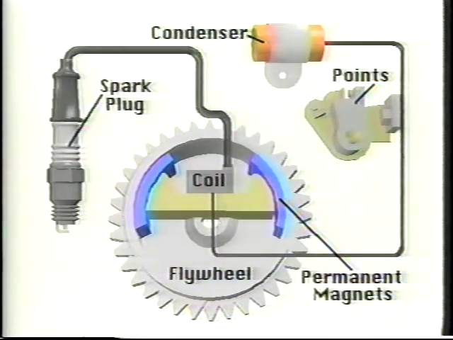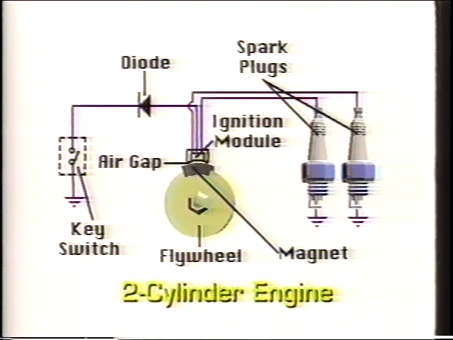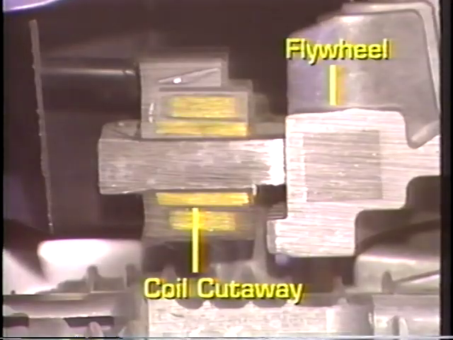An ignition system is needed to start combustion. The engine must produce a hot electric arc at the spark plug to start the mixture burning. Older ignitions use contact points and a condenser to trigger the coil to produce high voltage. As the magnets on the flywheel move past the coil, a magnetic field builds. When the points open, the magnetic field collapses and induces a high voltage onto the spark plug. Modern electronic ignition systems work in the same way, but an electronic ignition module replaces the contact points. The ignition module makes and breaks the windings in the coil to induce high voltage out to the spark plug.